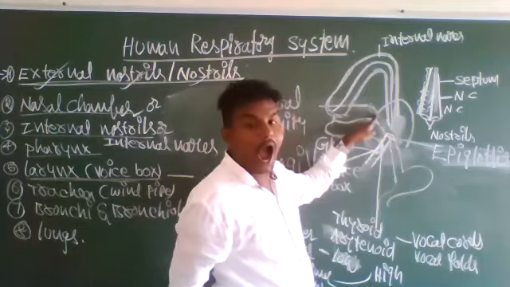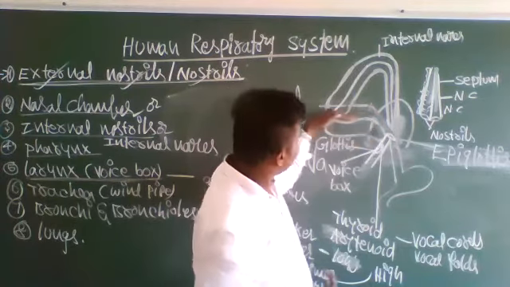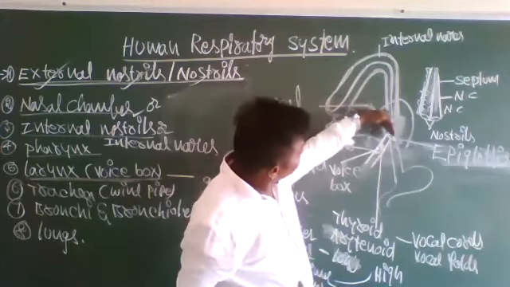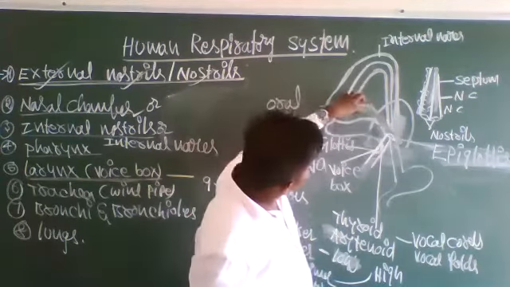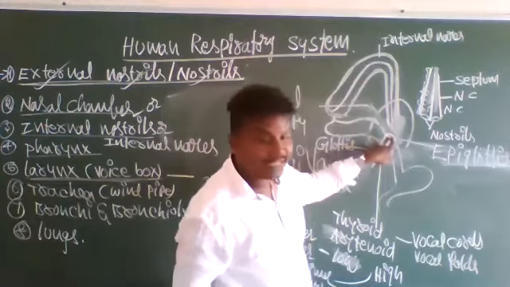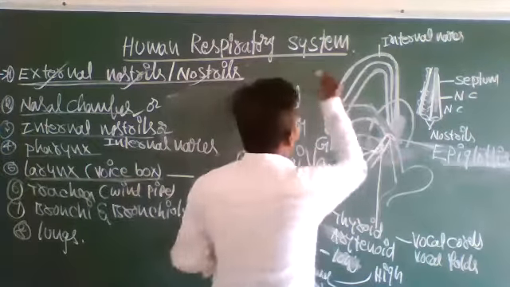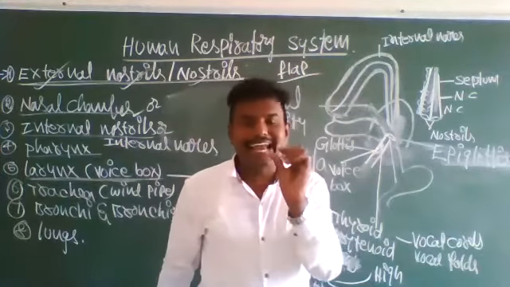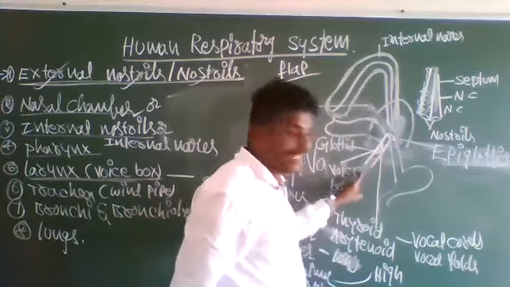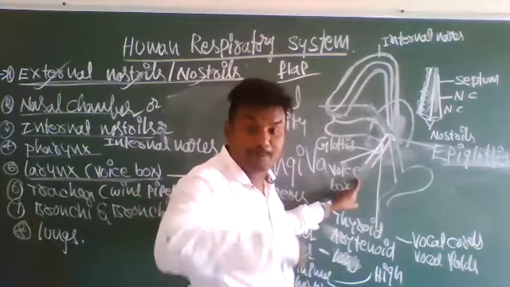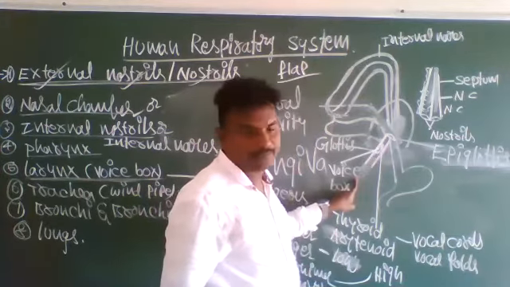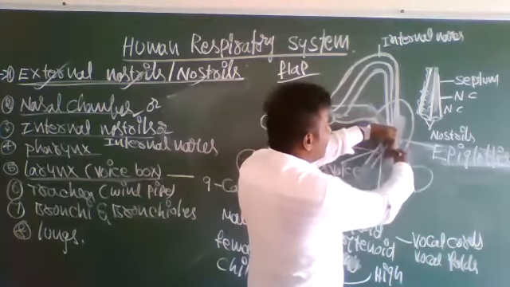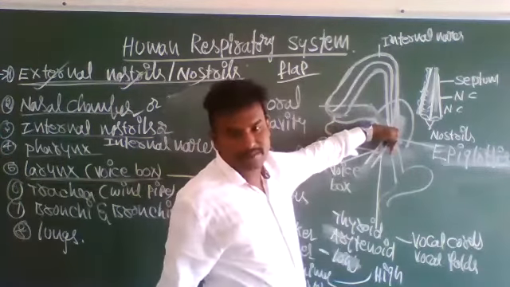When we open the mouth, during eating time, the food particles come this side. When food particles are coming towards this direction, this is called the epiglottis lid. It is called a cartilaginous flap, a cartilaginous lid. It acts as a lid over the lungs, so it prevents the entry of food particles inside the voice box. So it acts like this. Then slowly the food particles are passed into the esophagus and stomach.